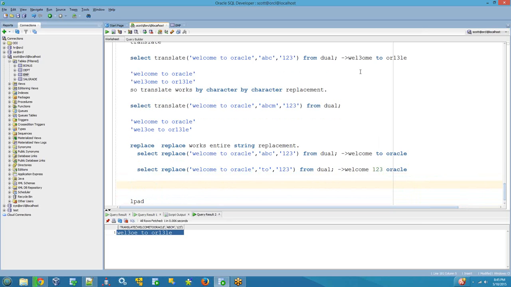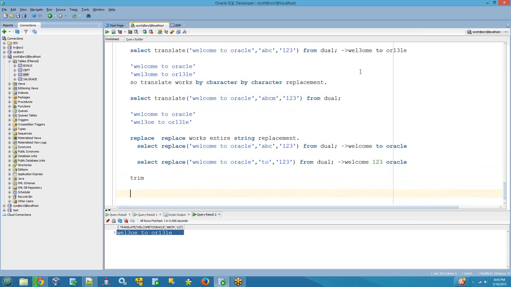Trim. Okay, so now let's see. Trim of, I have space, welcome. So now the output is welcome. It removes extra spaces from both ends.